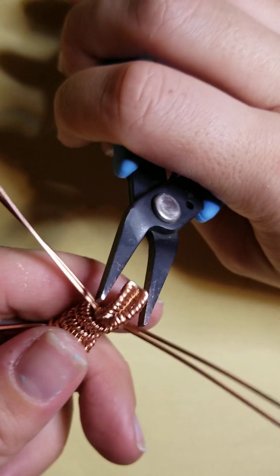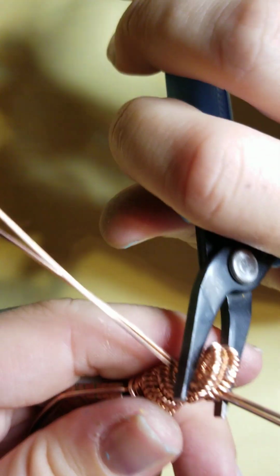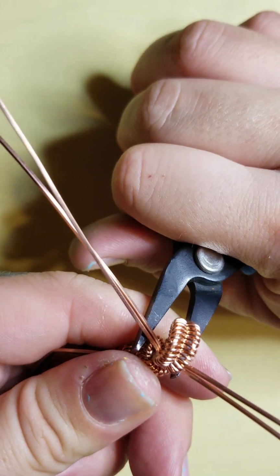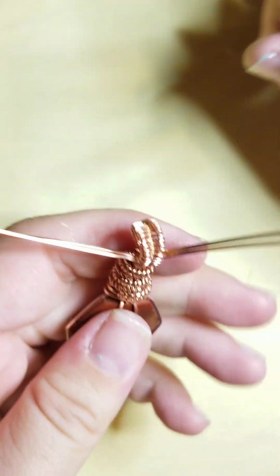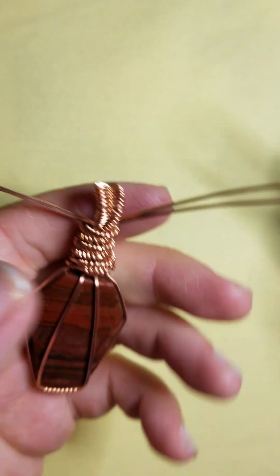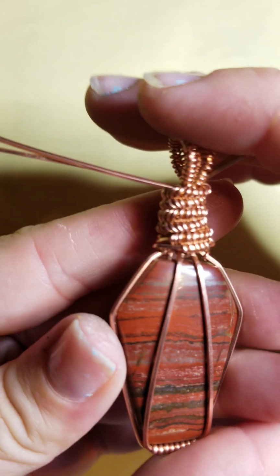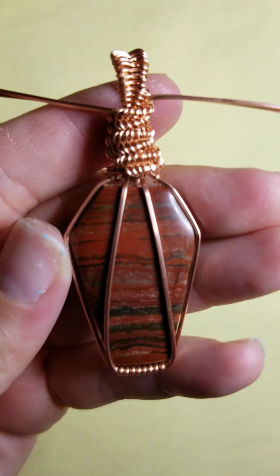Okay, so then I'll take my pliers and take the bail and just slightly twist them and try and make sure that it's nice and tight and that it's straight. And I'll even do it up here. Okay, so that's what it looks like from the front now. I'll bring these wires back down. That's what it looks like from the front.